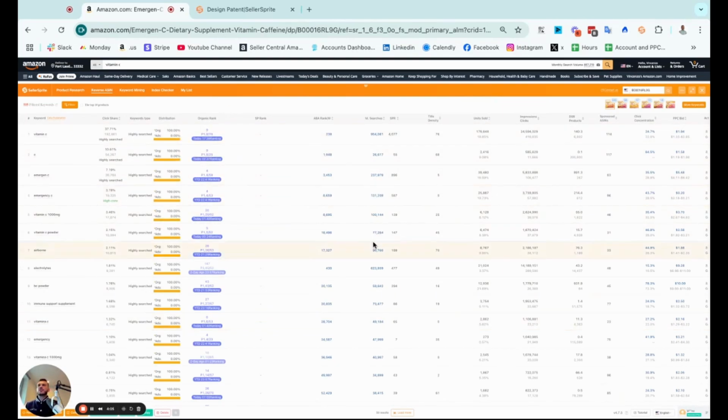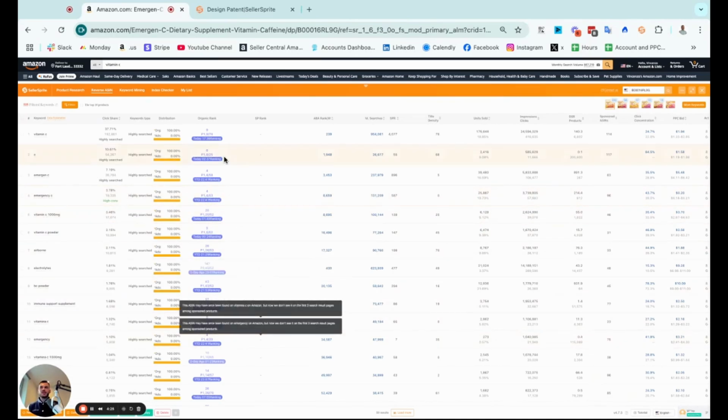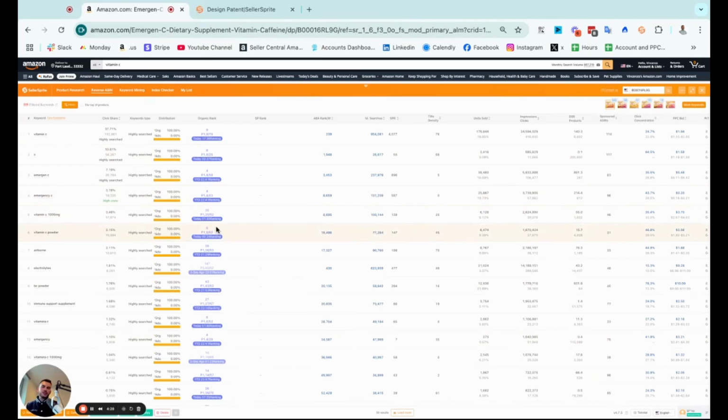Now, going back to the results here, another thing you're going to see is that it effectively gives you the breakdown in terms of the organic. This is also very important for you to understand: what is the average ranking, and how are they ranking among those keywords? This is also good for understanding most likely where they're getting most of the sales from, because if they're ranking very highly among certain keywords, by nature, that tends to mean they're going to get more visibility. And in fact, you're going to see that usually that also represents a higher conversion in terms of click-through. Now, these are, of course, KPIs that I'm going to cover in our videos in terms of how we can use this to structure your PPC campaigns.